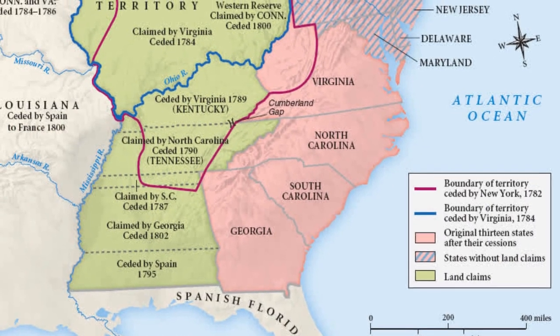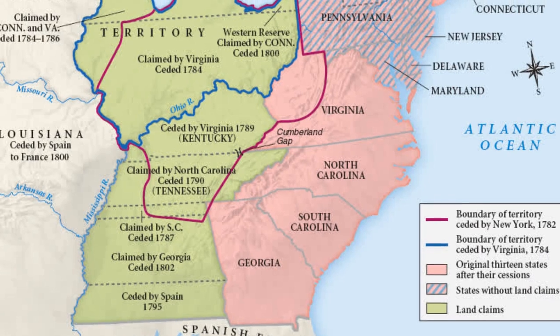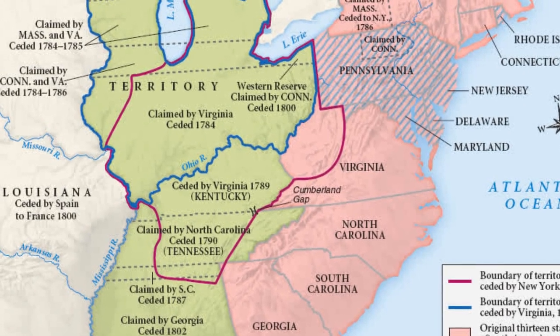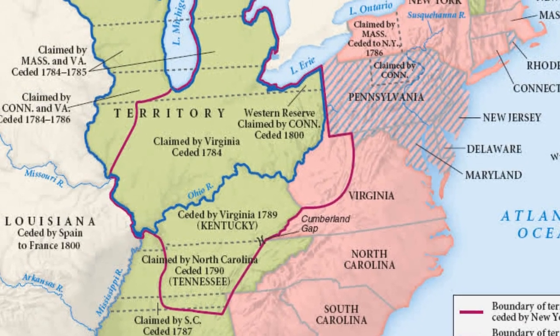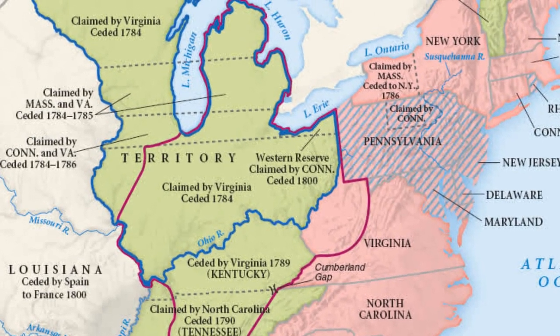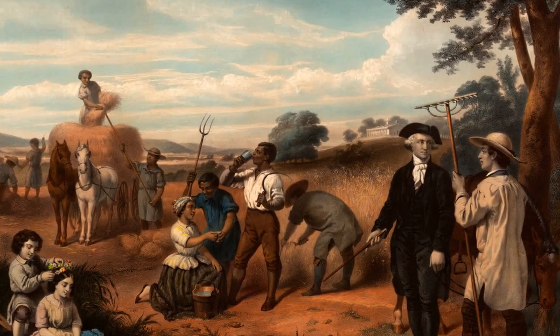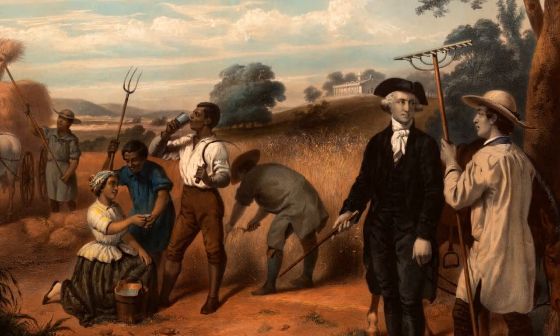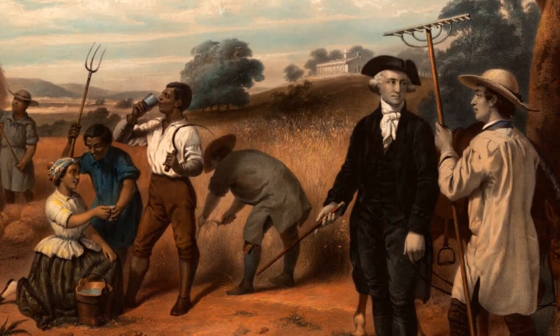There was progress made in ending slavery at the national level as well. Under the Articles of Confederation, there were attempts to limit the spread of slavery. One of the most significant accomplishments was the passage of the Northwest Ordinance, which organized western lands for future settlement and statehood. As part of that act, the institution of slavery was banned in the Northwest Territory, keeping it from spreading to places like Ohio and Illinois. However, slavery remained legal in every southern state, and throughout America, free blacks and slaves faced intense discrimination — often denied the right to own property, access to education, and in many places laws were passed forbidding interracial marriages.